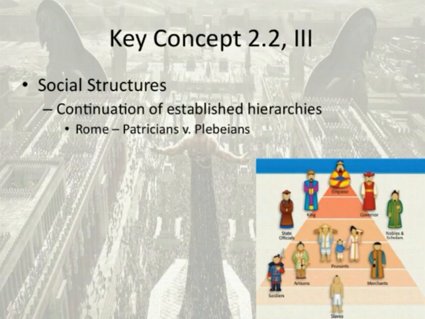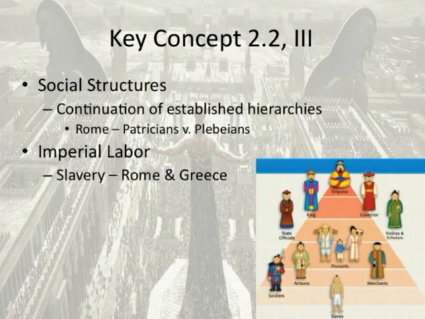One of the things that I like to point out here is that merchants are below peasants. The Chinese had it figured out well. You also see the use of imperial labor to construct all those massive building projects. Rome and Greece utilized slavery a lot, way more than the Persians did, way more than the Chinese did. If you recall, the Persians outlawed slavery, as did the Mauryans under Ashoka. That's why we love you, Ashoka. The Mayans used slavery a lot, so slavery was certainly a thing.